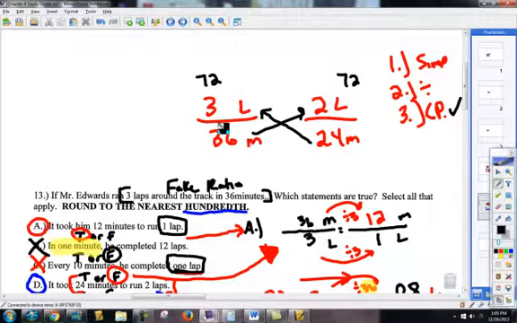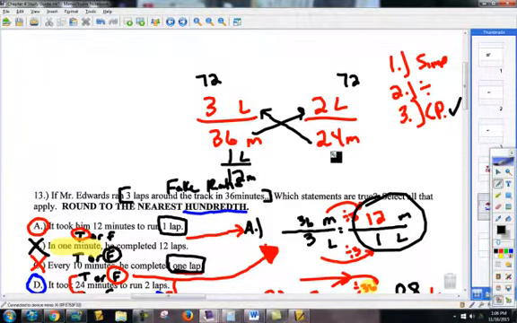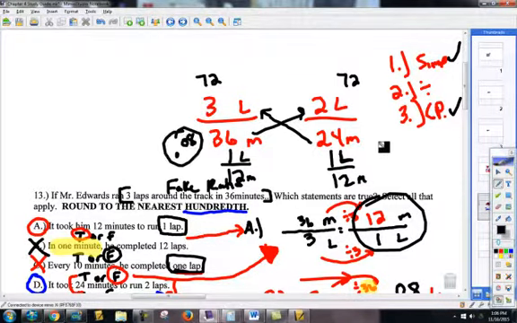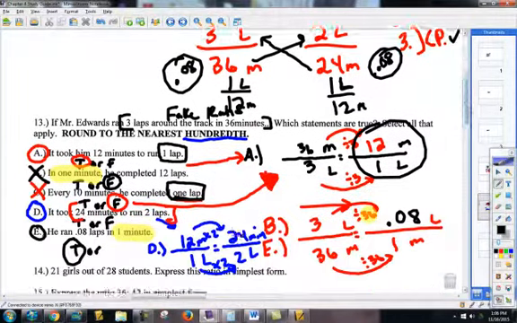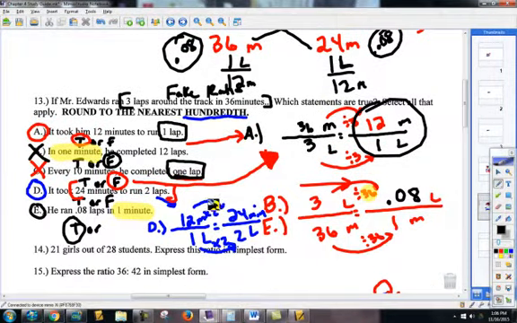So right there, they're equivalent because of cross products. Now let's do simplify. When I simplify this, I get a ratio of 1 lap to 12 minutes, which makes sense because of that, right? When I do that here, I get the same exact simplified ratio. So 1 lap to 12 minutes, I simplified. When I divide, I'm going to get 0.08 and 0.08, and that's rounded, of course, but they're rounded the same way. So I just proved it with 3 methods. So either way on D, you can do it either way on that one, okay?